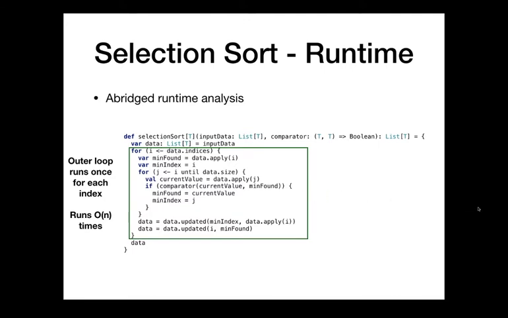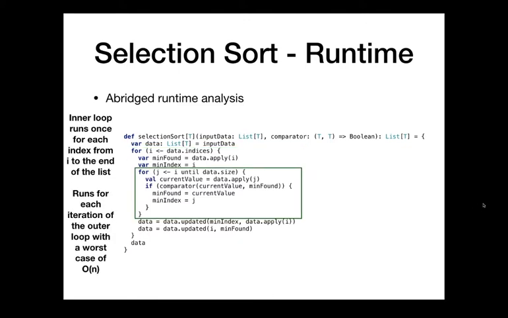Then we look at whatever's inside that loop, and whatever the runtime is inside that loop, we multiply that by n times for the loop, and that's our total runtime of that outer loop, which in this case is the total runtime of our entire algorithm. So we look at this inner loop. It is also running over the size of the data structure, but it starts at i, our current index, and not at the start. So it's a little more work to do for the purposes of this class.